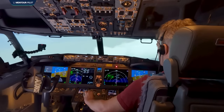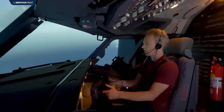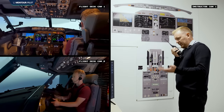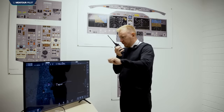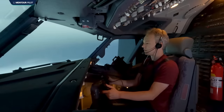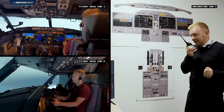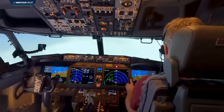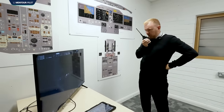Do you feel how the whole aircraft wants to pitch up when you add thrust? Yeah. So anytime you move the thrust lever, the nose is going to want to do that. You need to anticipate and counteract it. The aircraft is going to feel different when we select flaps out now — it's going to want to pitch up. So you need to counteract that by pitching forward, and use those trim switches to take away that force. Should I do that now? You can take flaps one and try it. Flaps one, continuing to bank 20 degrees right.